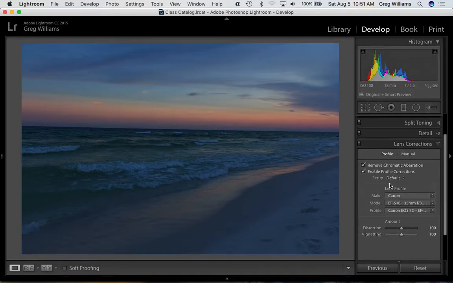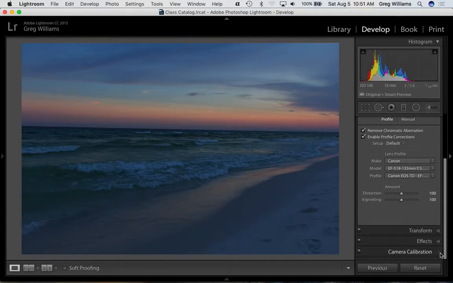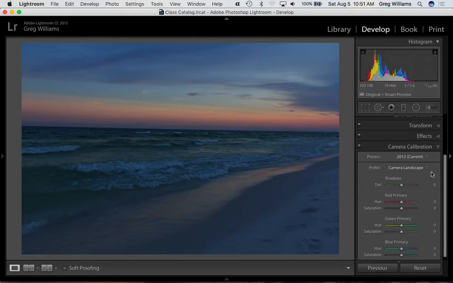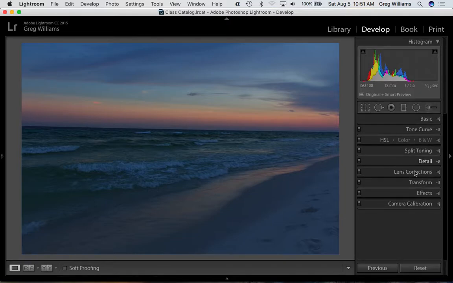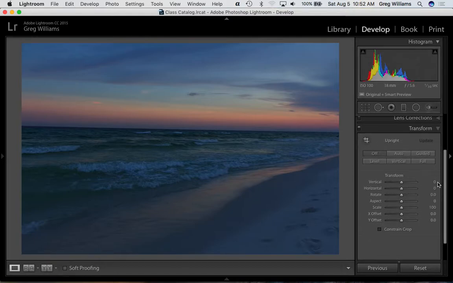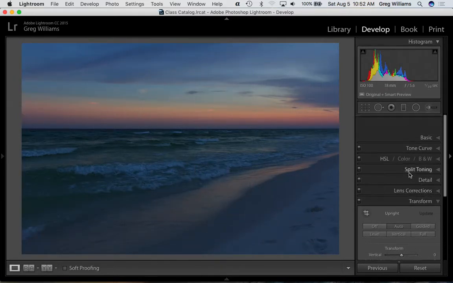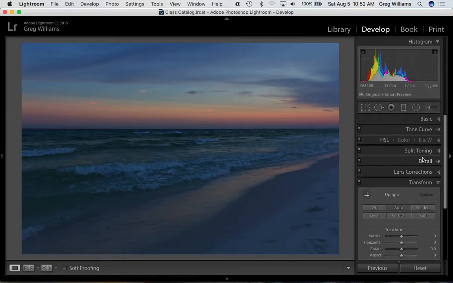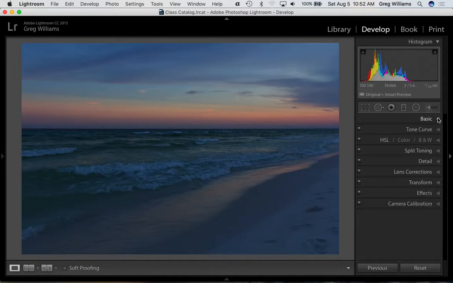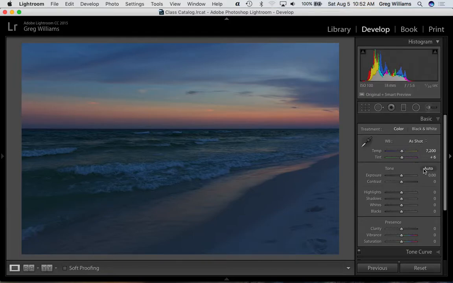So the first thing I've done is lens correction. This would have been applied already when I first opened the picture. Camera calibration, we can set it to camera landscape because this is very obviously a landscape. I'm going to go ahead and do the transform. We'll just let it do auto, which will level the picture. So we're getting some of the basic problems out of the way. And this is getting into some of your editing class too. This is just using Lightroom to do the edits instead of the tool. I don't remember which tool you were showing them, but yeah, this is doing a lot of those things in Lightroom. So in this case, we can also go in here and do an auto.